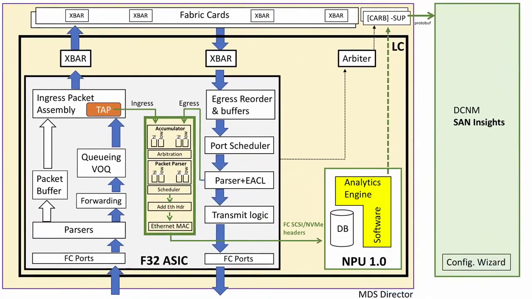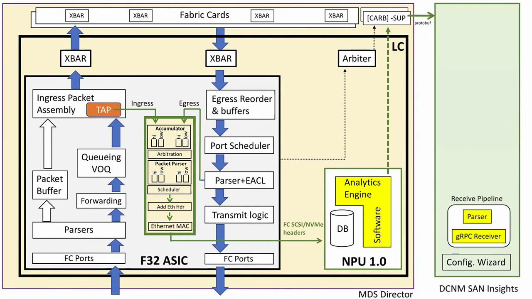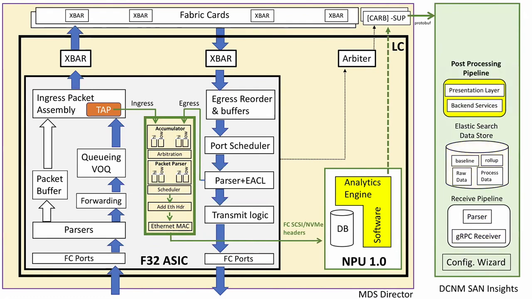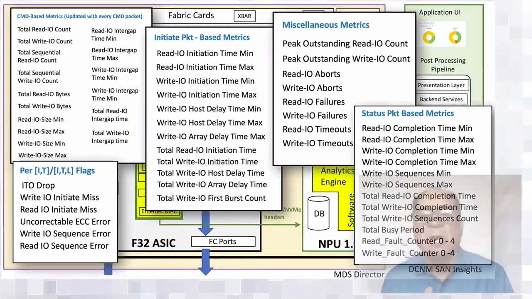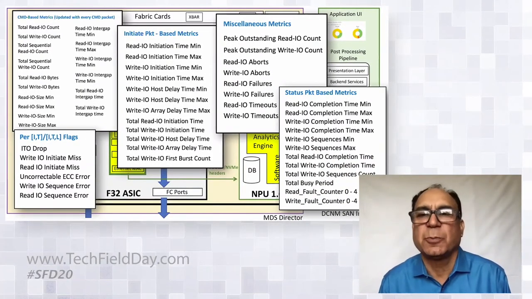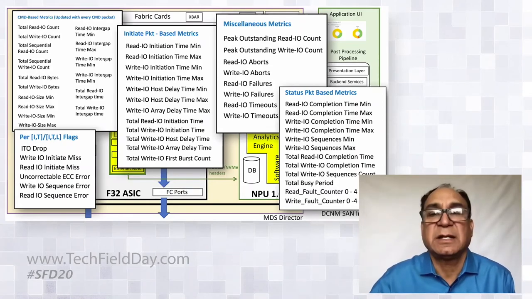Every line card has a dedicated NPU — there are three per line card ASIC for 32 gig — with analytics tapping built inside the ASIC. From every line card NPU, we aggregate into the central supervisor and push data out to an external collector. We built this in DCNM as an external collector called SAN Insights, which takes the data in via gRPC, stores it, and presents the information to customers. Tons of metrics — live, on NVMe Fibre Channel, on SCSI Fibre Channel — every packet, not a sample, not sFlow, not NetFlow, not SPAN. Every packet is tapped inside the ASIC without any CPU help, shipped out via Ethernet UDP to the NPU, supervisor, and DCNM SAN Insights collector.